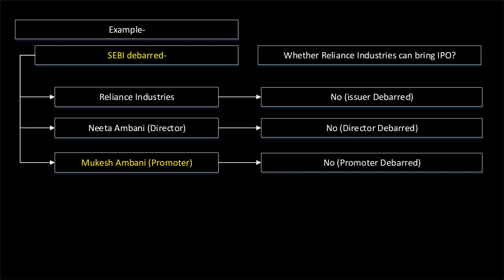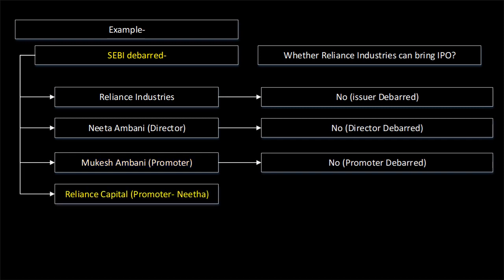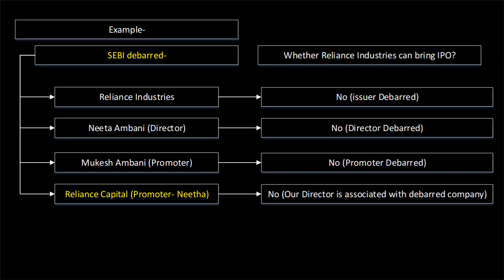Next, if Sebi debars Reliance Capital Limited, whose one of the promoters is Nita Ambani. This is the same Nita Ambani who is the director of Reliance Industries. Now tell me whether Reliance Industries can issue its securities to the public or not. This time also the answer is no, because one director of the proposed issuer Reliance Industries is associated with the debarred company as a promoter.